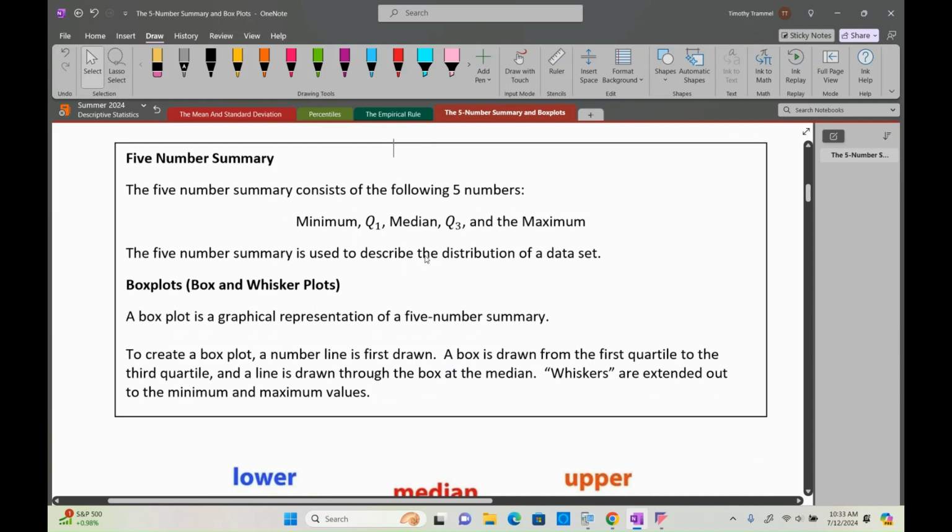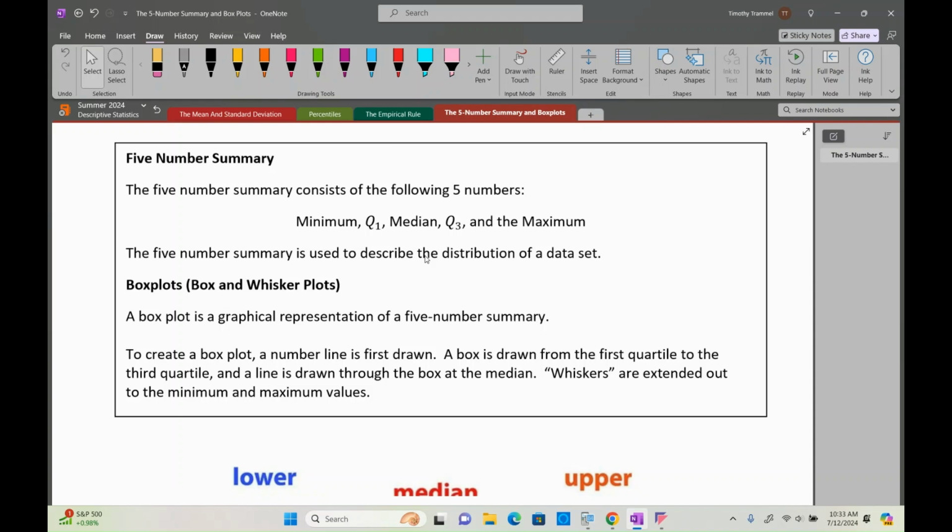And then we have our 5-number summary. When we were talking about symmetric distributions, and specifically the normal distribution, there were only really 2 numbers we needed to describe the distribution, and that was the mean and the standard deviation. Now, when our data is not symmetric and has outliers, we might need a few more numbers to describe the distribution in detail. Those 5 numbers are the minimum, the first quartile, the median, the third quartile, and the maximum.